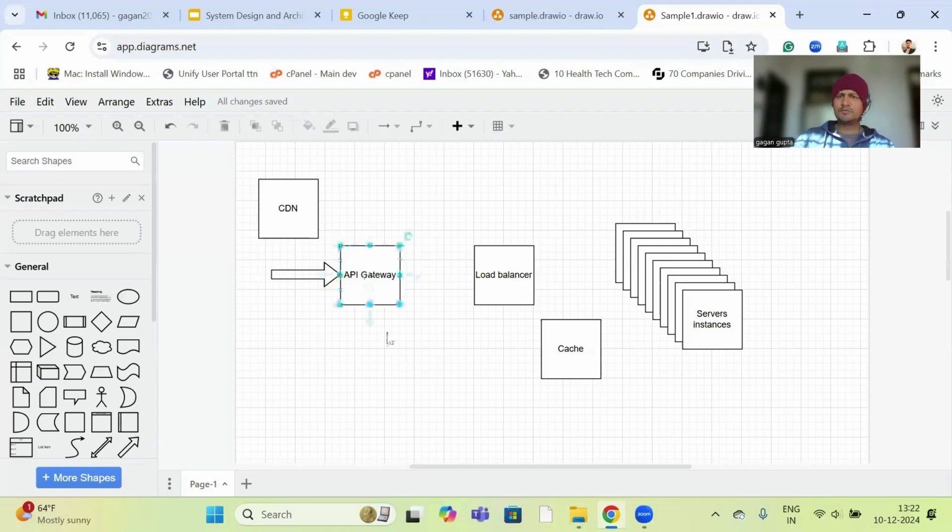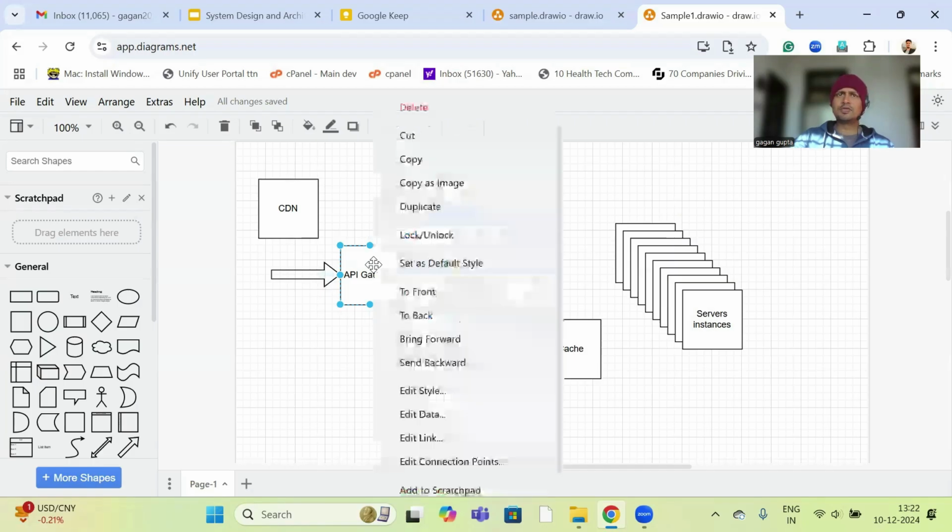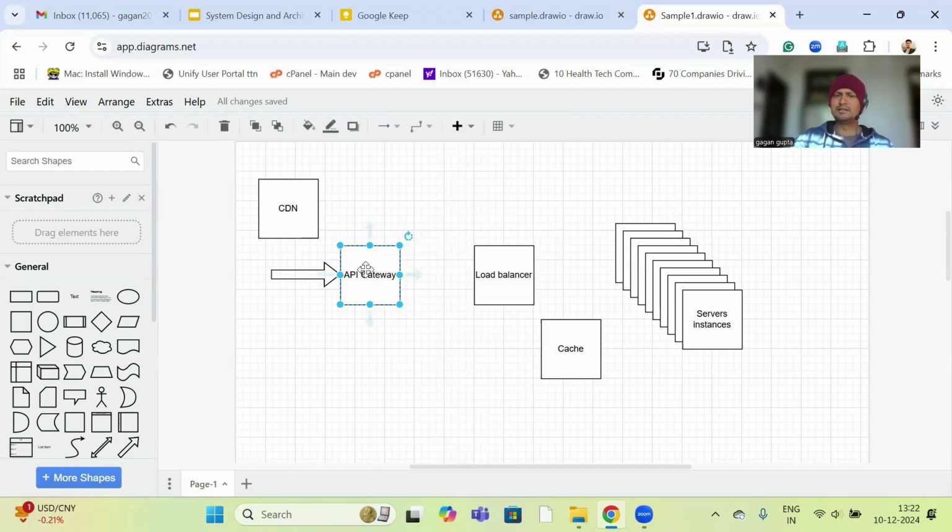So for this purpose, we have drawn one API gateway. The API gateway will serve the purpose of being the entry point for all the requests. This will stay in the public domain, while the whole infrastructure, the rest of the things, will stay in the private domain to keep everything secure. Now this API gateway will receive all the requests, which means it will also help us protect from denial of service. It will do whitelisting, blacklisting, rate limiting, and so many functionalities which API gateways usually provide. This request will go to the load balancer, and from the load balancer, it will be going to multiple server instances.